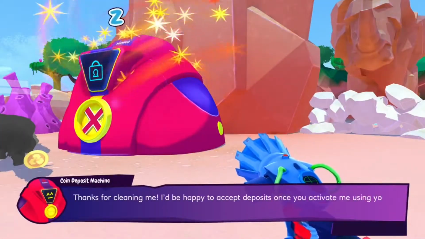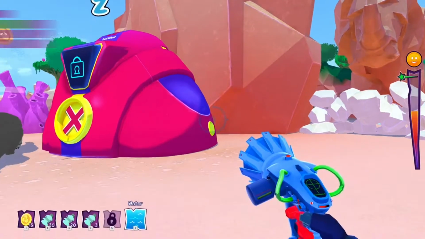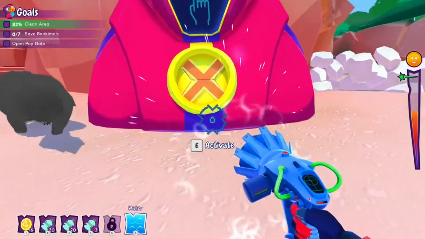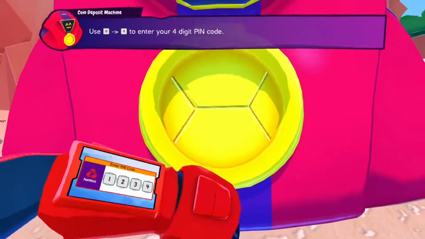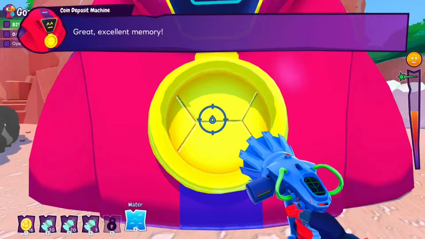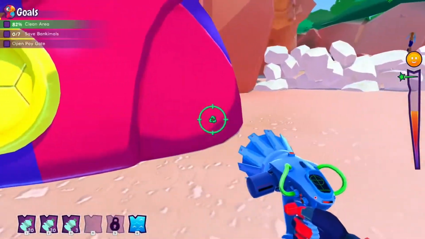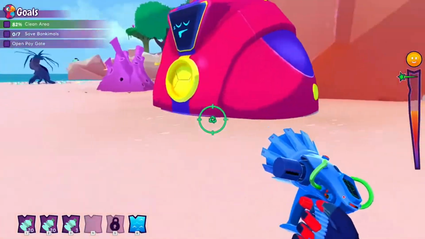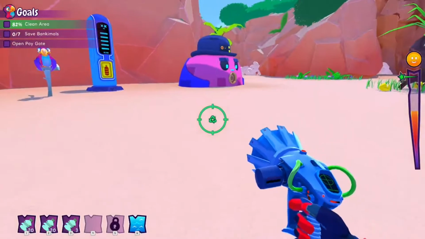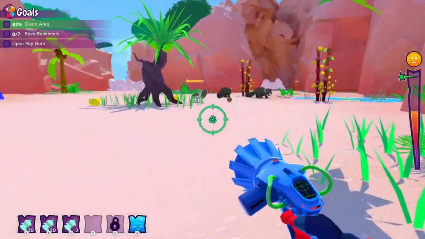Alrighty. Hey, thanks for cleaning me. I'd be happy to accept deposits once you activate me using your PIN code. Okay. Let's activate you, then. So, 1, 2, 3, 4. Voila! Great, excellent memory. You really think I care? I made it 1, 2, 3, 4 for a reason. Classic for a reason, because you never forget it. Okay. Very nice and handy.